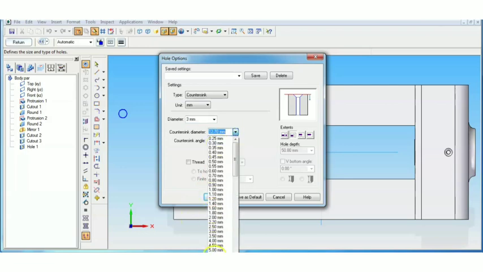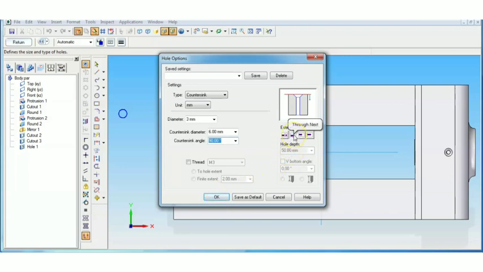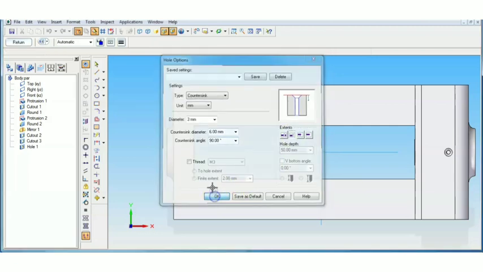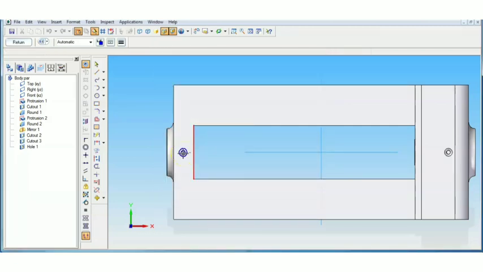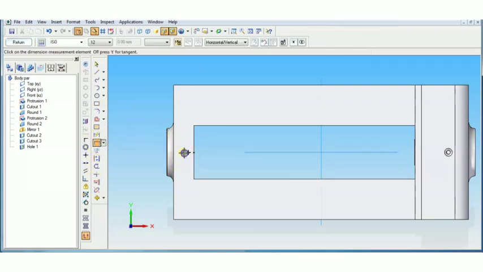This diameter you have to make it as 6 mm. This you can make it as 90. Say OK. So before you click OK here, make sure that you are on this through next option, then say OK. Place this here, and again you can go to the distance between the center of this hole and this.